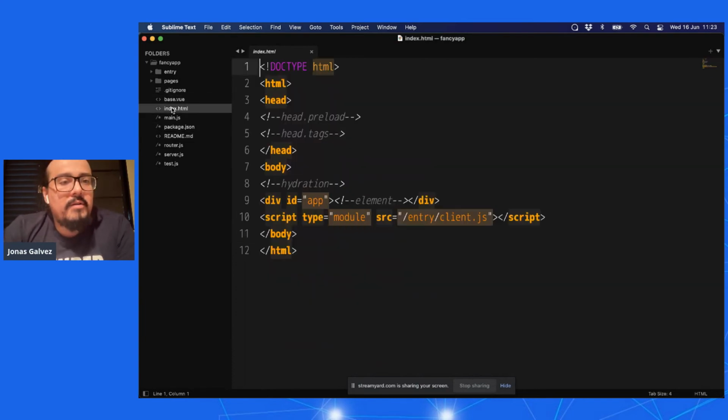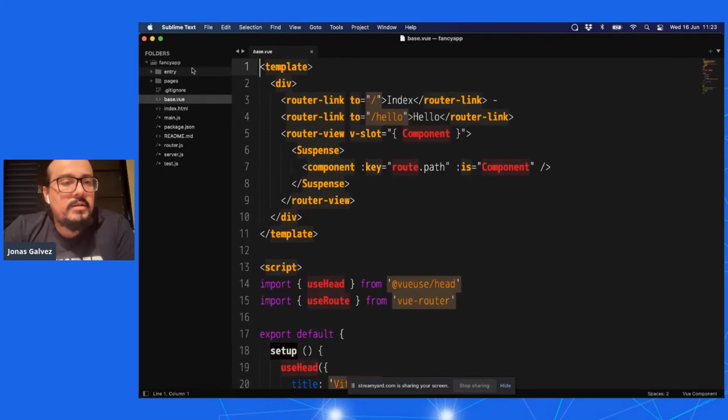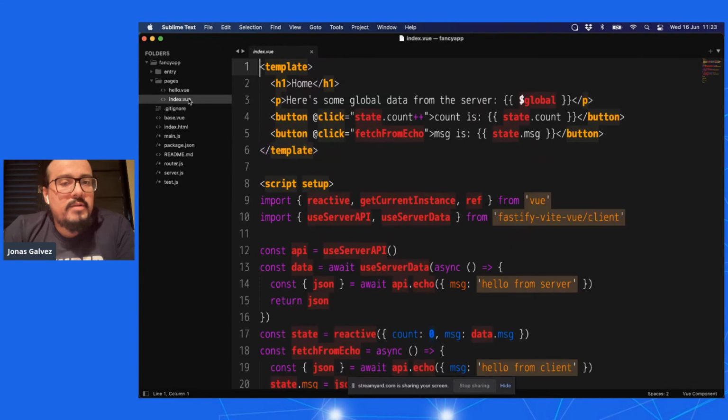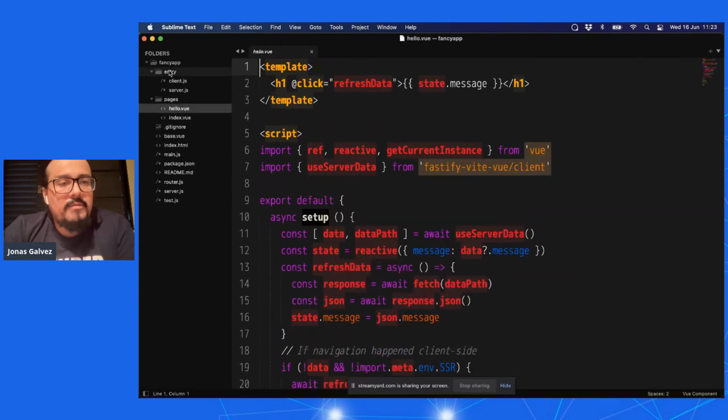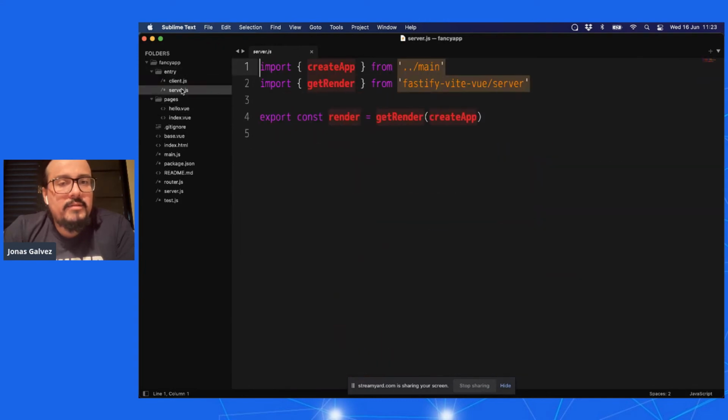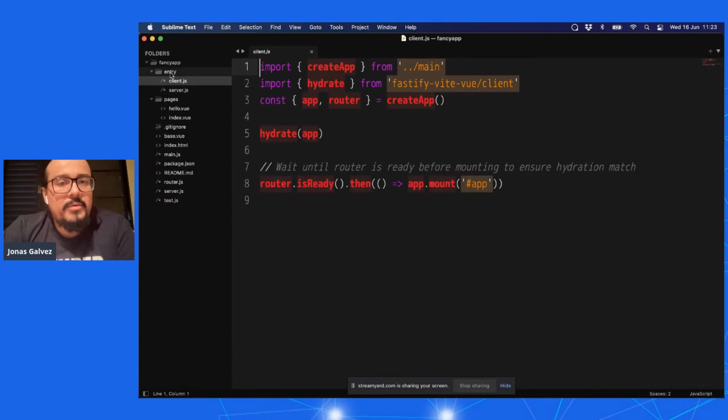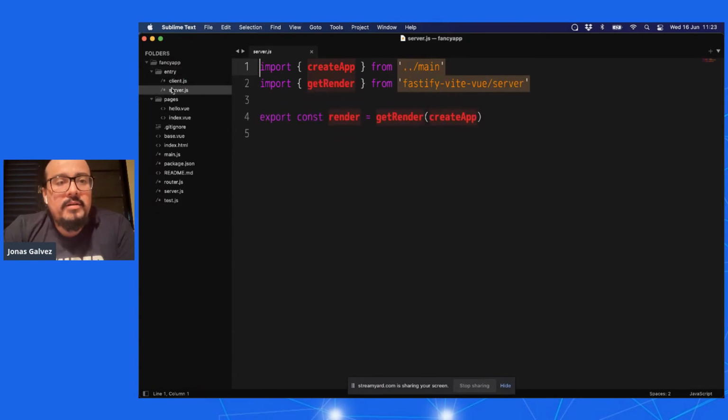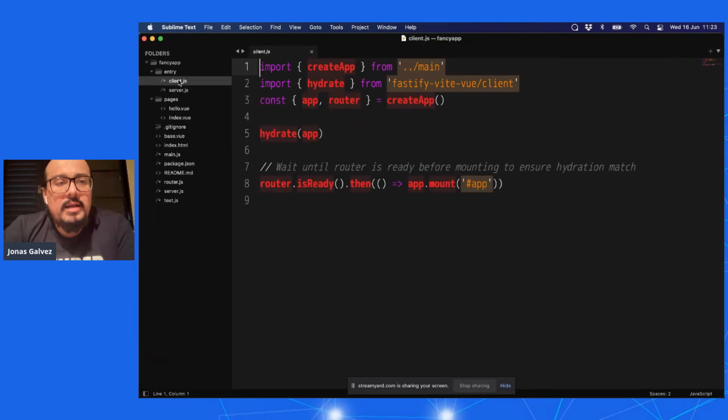And in here you have an index.html, you have the base Vue component, you have the pages for the Vue components, and you have the entry points that are required by Vue. So when it runs on the server, it gets to the entry server entry point, and when it loads on the client, it gets to this entry point.